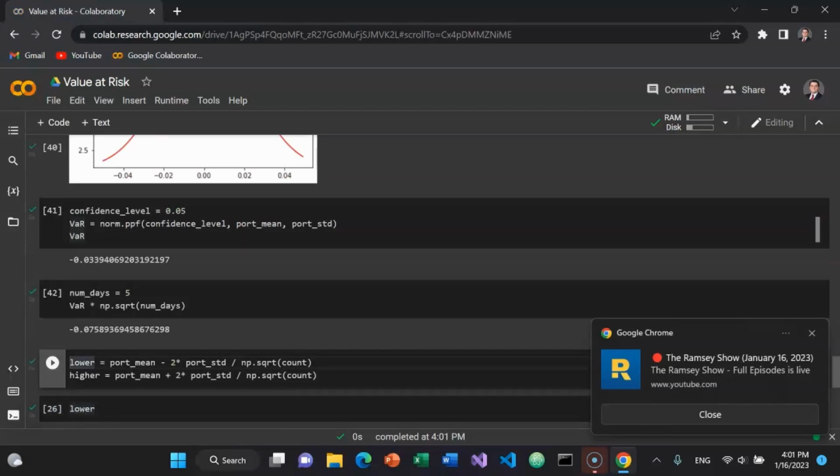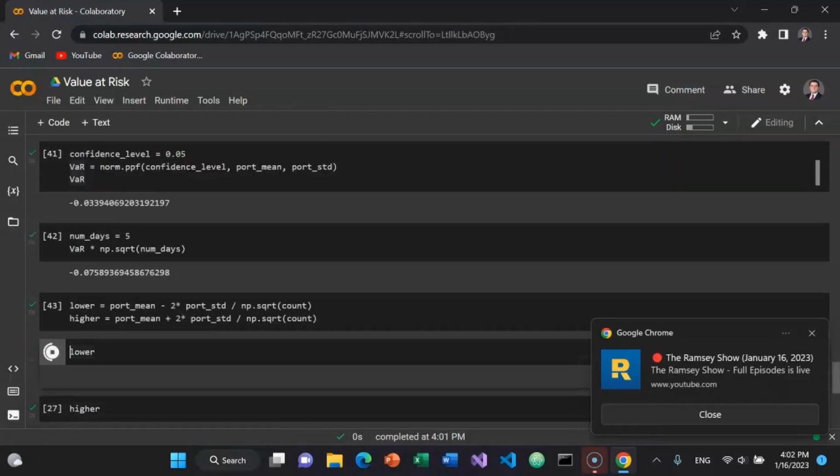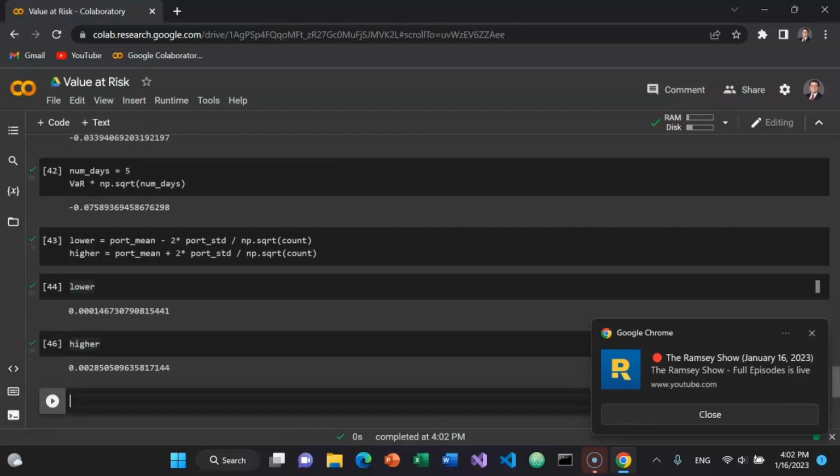And then on any given day, we can create 2 variables, lower and higher, which equals mean return minus 2 times the portfolio standard deviation divided by the square root of the number of data points. And then for higher, it's the same thing, but you add the ending part of the equation as opposed to subtracting. Then you run lower and higher. And you can see we expect our portfolio to trade in a typical day, our portfolio will earn between 0 and 2% per day. Or actually 0 to 28 basis points per day. Sorry, I misread that originally. So that's how you run these calculations.